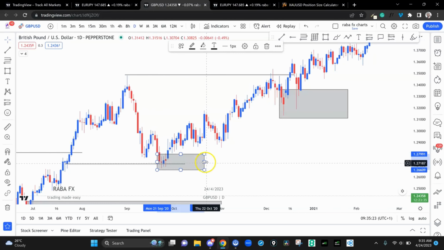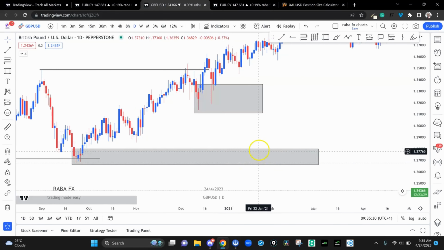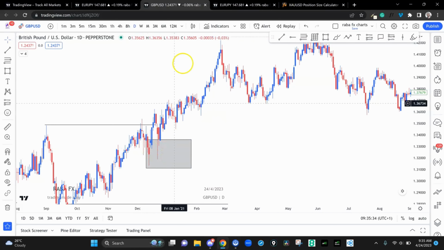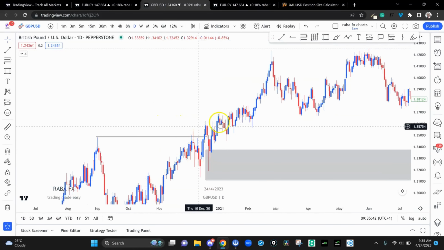Backtest this idea. In case price takes out this level and starts trading down, the next best area to buy is this region. Now we have a push, so this becomes the origin of the move. Now this is the structure that was broken here. We have a break here. So this move now broke this level.